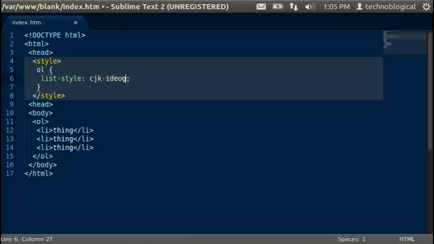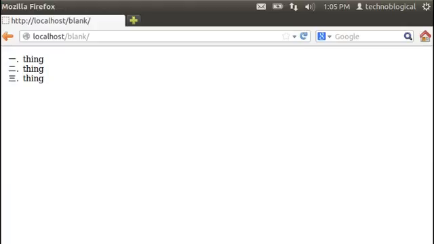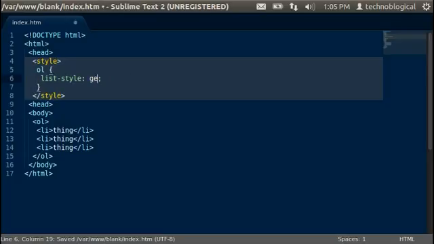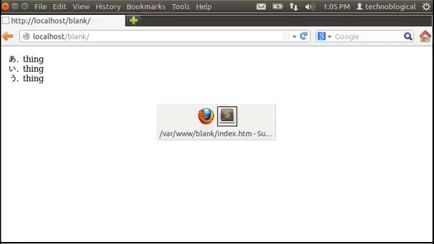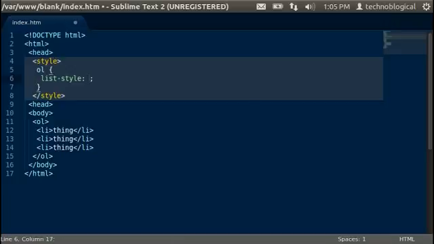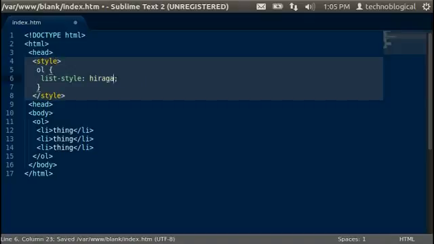I don't know if that's what it's supposed to look like. Probably not, because I don't have any of those languages on my computer. There's Georgian. That's Georgian, the country, not the state. You can also make it count in Hebrew. So there you go, Hebrew. There's hiragana, Japanese language. Hiragana, iroha. Probably mispronouncing that, but there you go.